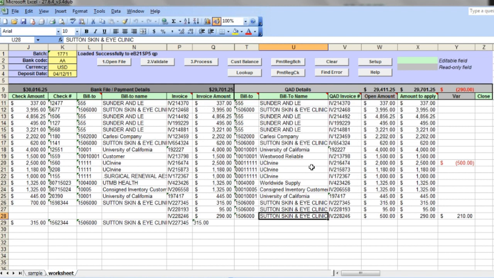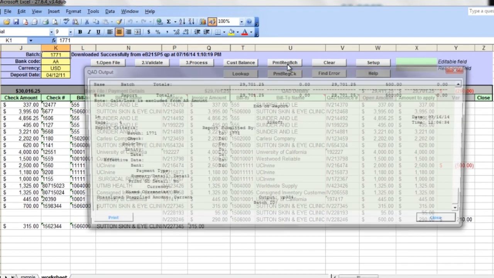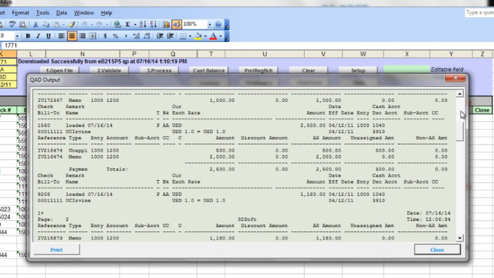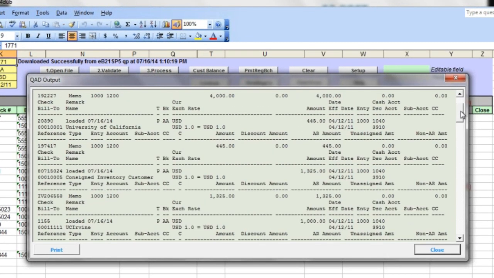If the data upload is successful, you will see the message uploaded successfully in the status window. Now, a batch number will be returned into Excel from QED. Now you can review and optionally print processed payments by clicking on the Payment Register by Batch Number button. The data you see in this report is an output from the standard QED payment register function for the batch you have created.